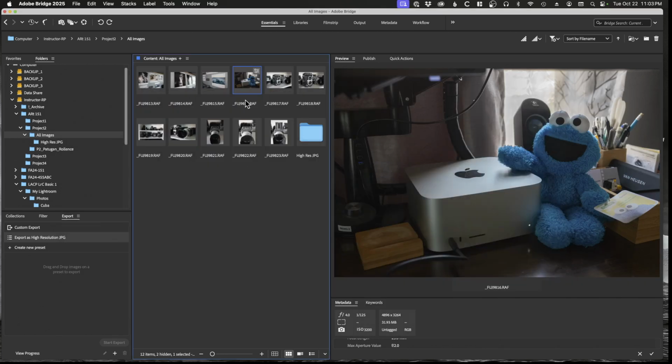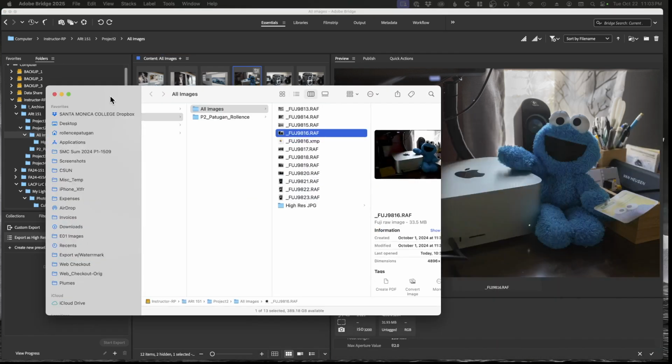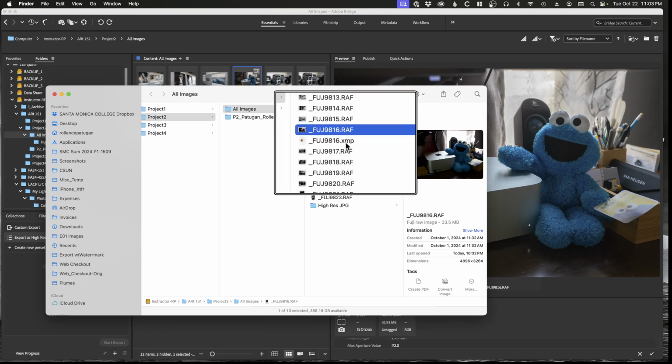You could do that, or if you wanted to continue with the workflow in Bridge, you could export this using Adobe's RAW file format, which is called a DNG, a digital negative file. It'll convert this file to a DNG, and it's still going to be a RAW file format. And what it'll do is embed your changes with the raw file. So if I go back into the Finder window, remember the previous example, when I edited a raw file, it created this sidecar file.